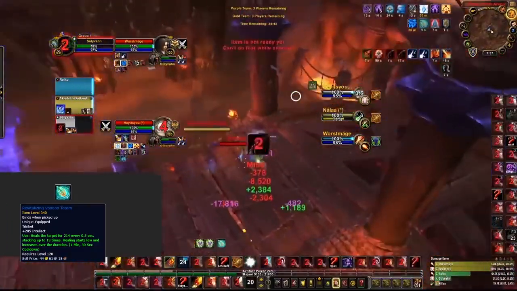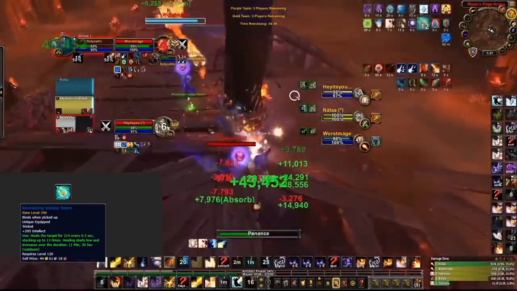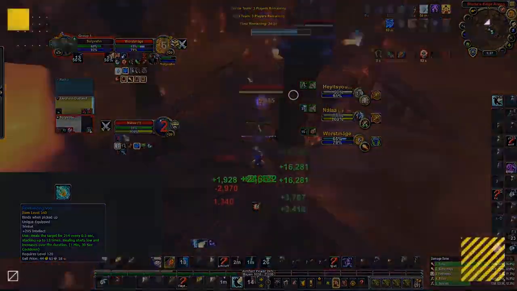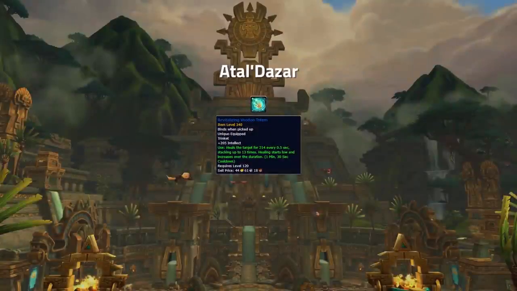So if you get kicked and you or your teammates are in danger, no worries, you can just pop the Voodoo Totem on them and let it do its work. In regards to what healer should use this one, I'm going to go ahead and say every single healer without a doubt. This is just too strong not to use. And to get one for yourself, it's going to be off to Mythic Plus, as this is a drop from the dungeon at Tal'Dazar.